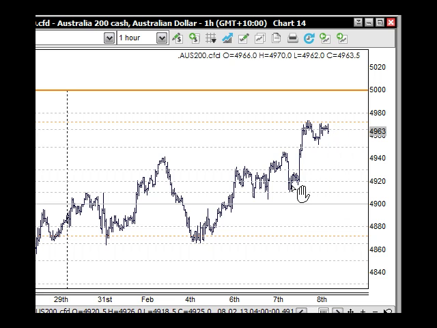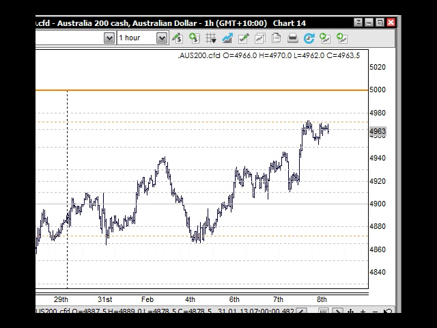even in this little structure here, you can see the 1, the 2, the strong third wave. So we're going through the 4th wave here, which may get a little bit more complicated into group 2. Once complete, though, we'll push up into the 4990 area, 5,000 there. But this would only be the 3rd wave. So we could look at this as wave 1, wave 2, wave 3, 4, and 5 up through here. So the S&P 500 should take this a little bit higher. The base metals are also supporting this move to the upside as well. But as I mentioned, that US dollar is still moving to the upside, so that puts pressure on the commodities.